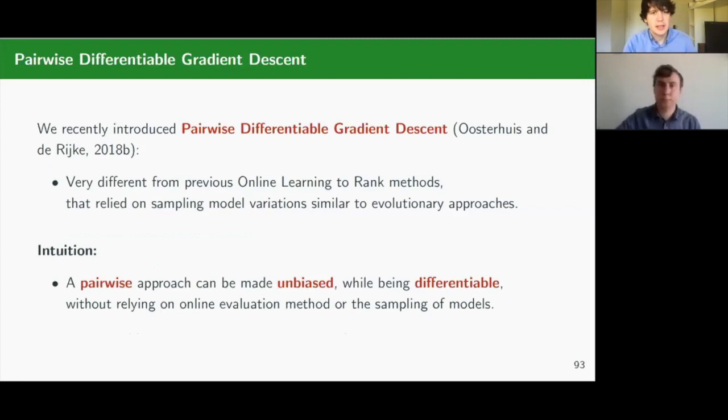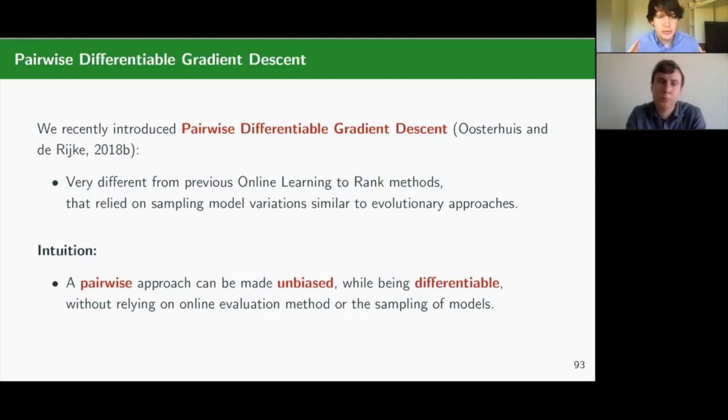The idea here is that we don't want to use this model sampling. We don't want to sample model variations and compare them. So the method dueling Bandit gradient descent has gradient descent in its name, but it looks more like it behaves like an evolutionary approach, where you sample variations and use those variations if they're improvements. It seems much more similar to that than to stochastic gradient descent.